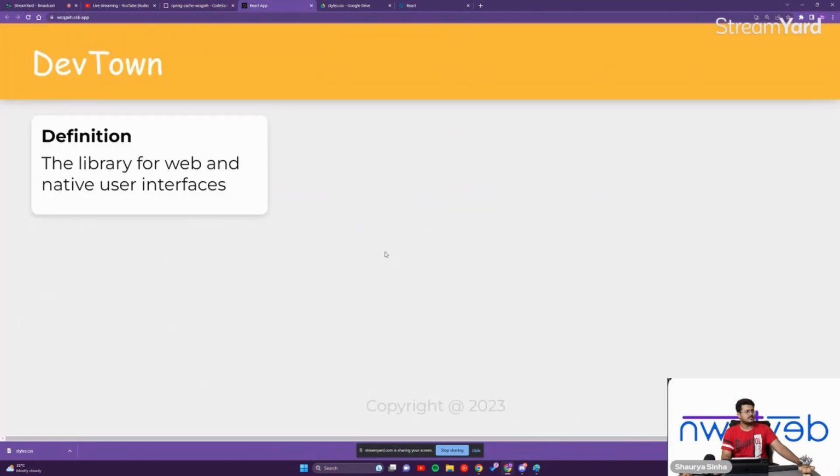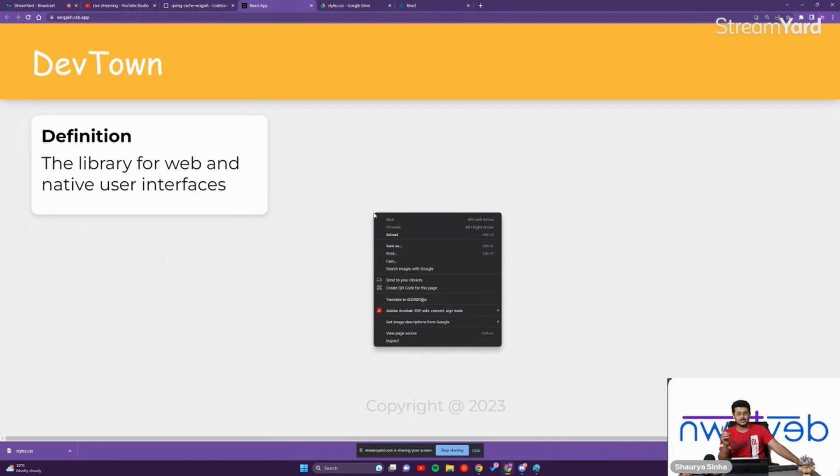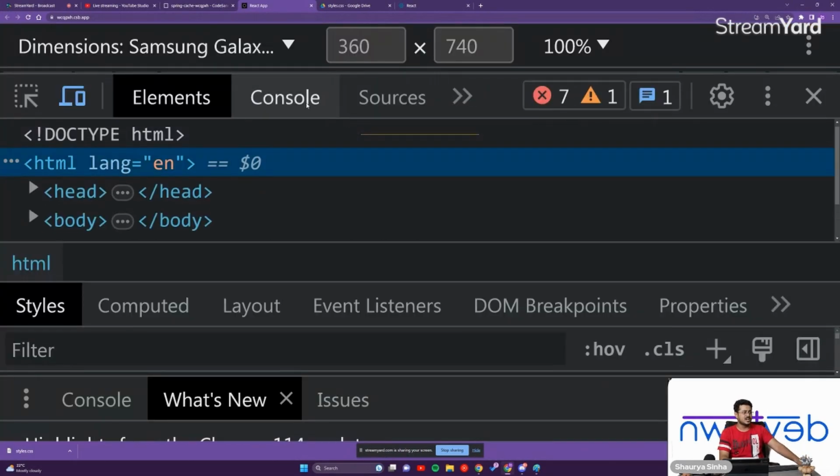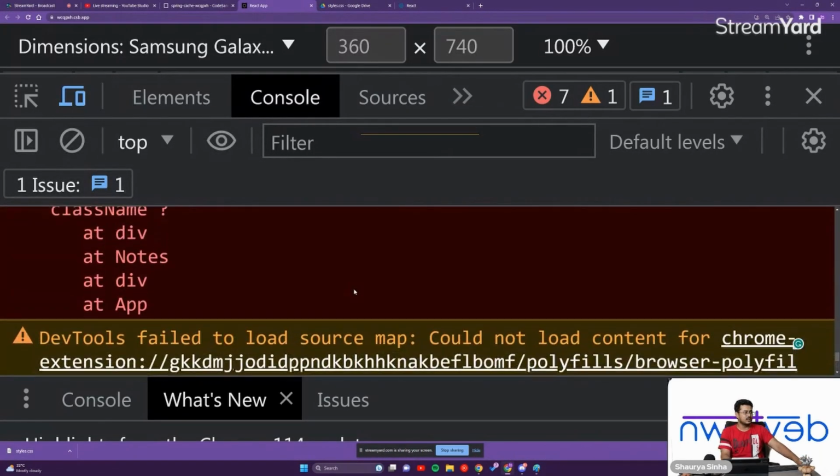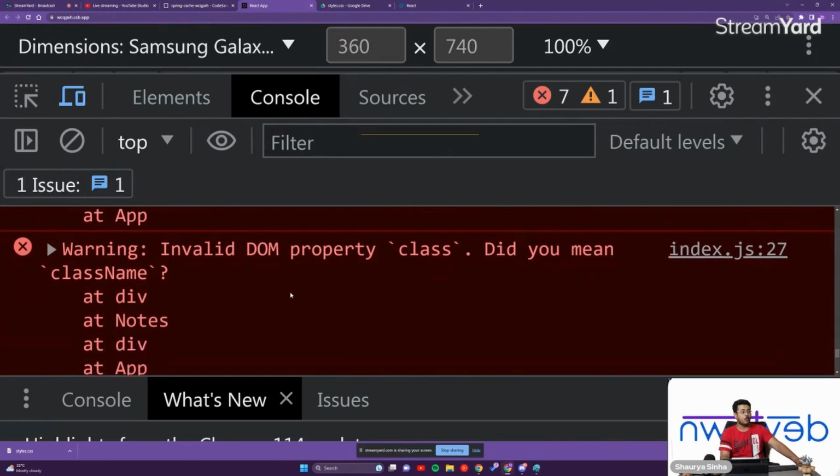If you go back to our website, you are able to see that the note is appearing on our screen. It looks a bit weird, but it is there. But the main problem right now is, if I do right click, this is what I told you guys why we needed to learn about the developer console. If you do a right click, go into the inspect option, go inside of the console itself, you are able to see that we are getting a warning. This is the reason why we are using the developer console.